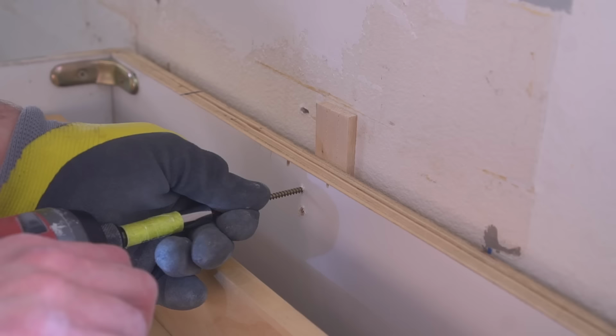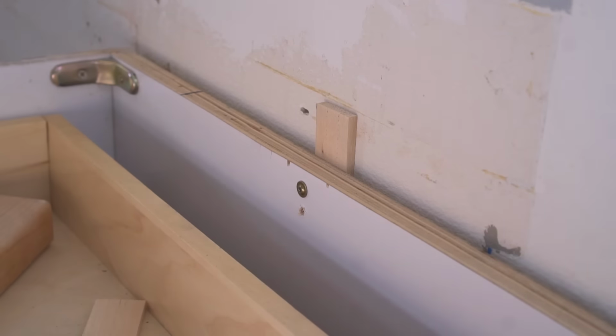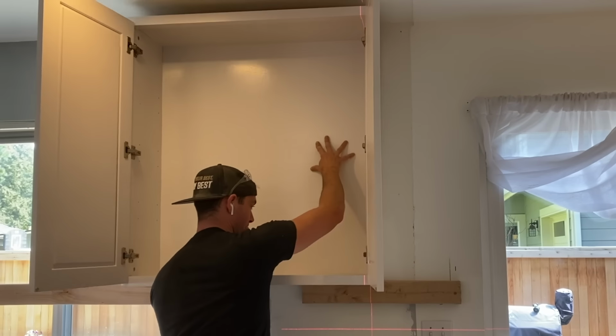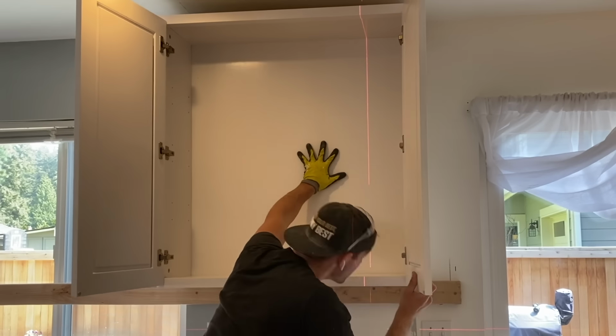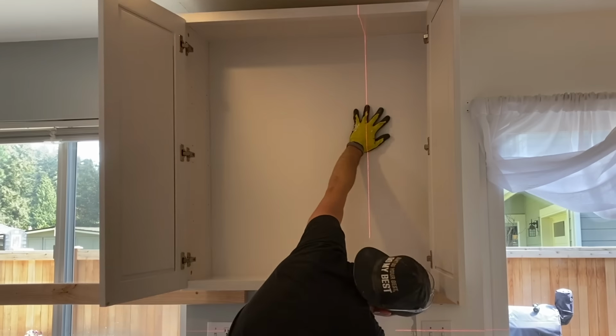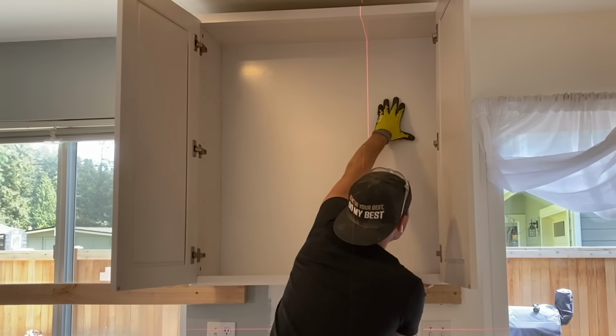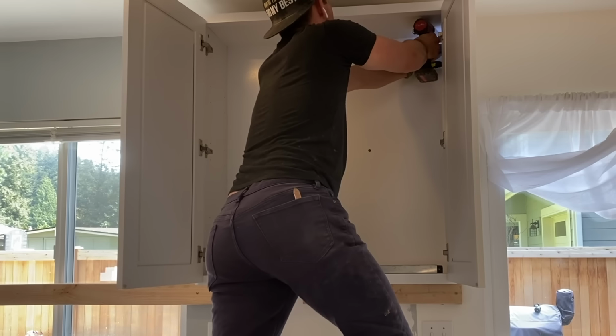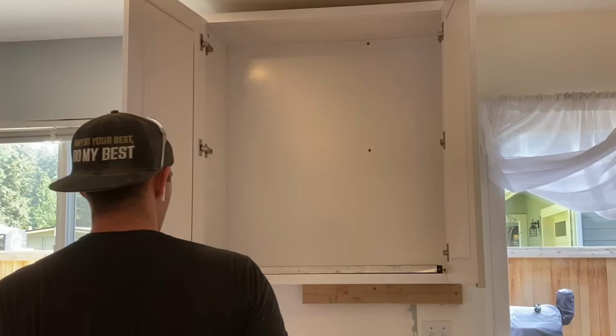Once this base cabinet is secure, I bring over the upper and make sure the side of this cabinet lines up with the side of our base cabinet. But if you're wondering, I do have that laser level up there for a reason, and it's because it's indicating exactly where my stud location is, so I know for certain I'll be drilling into a stud and not just drywall.